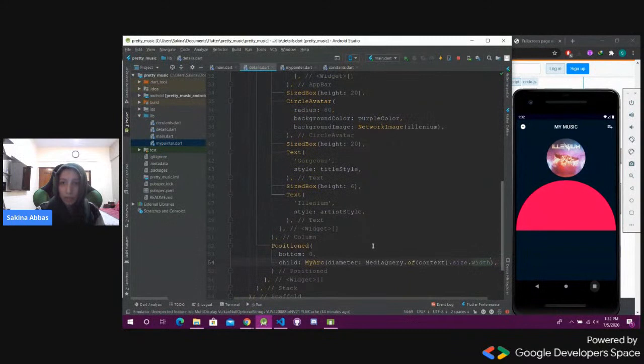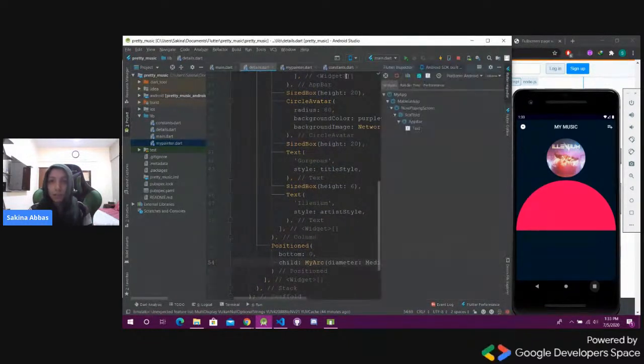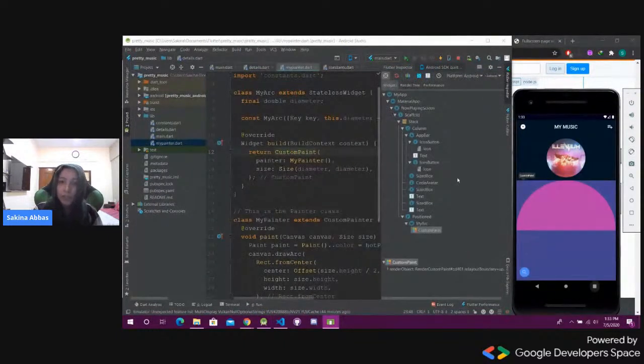Okay, so we do have a good news and a bad news. The good news is that we have this thing, but it's not essentially aligned towards the bottom as we had hoped that we would achieve this effect. Now, why is that? Let's check out the Flutter inspector and see what's happening. So as you can see here, what this has done is that it's taking up this entire space. So what it has done is that while it did custom paint that semicircle, the height that it's taking is still all this extra space.